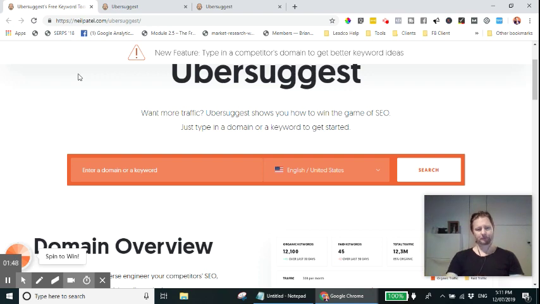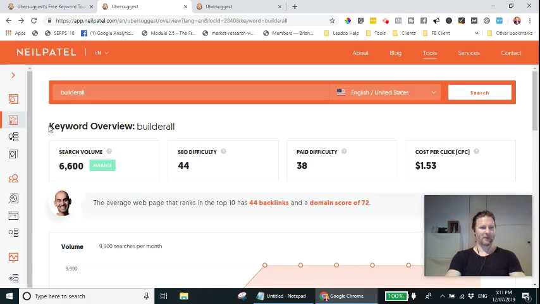Now, because my recording software doesn't like when I start searching for things online, it tends to crash. It's something I'm trying to fix, by the way. I'm just going to bounce over to this other tab over here, where I've already put in a thing. So all you need to do is put in a keyword or a domain. For a domain, it's actually going to give you information regarding that domain and basically number of backlinks, difficulty to outrank, et cetera, right?